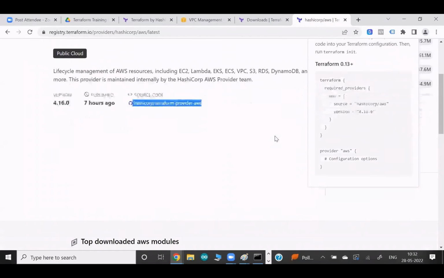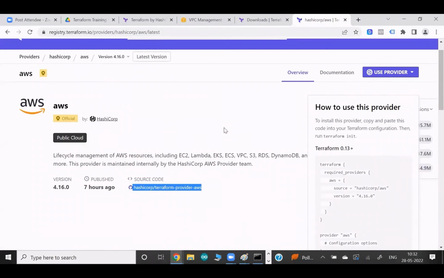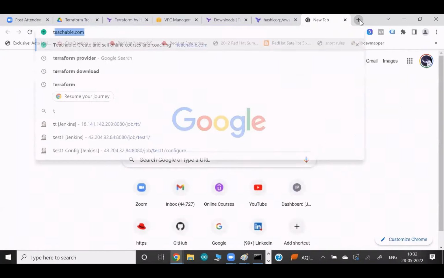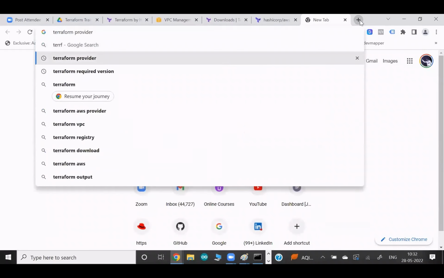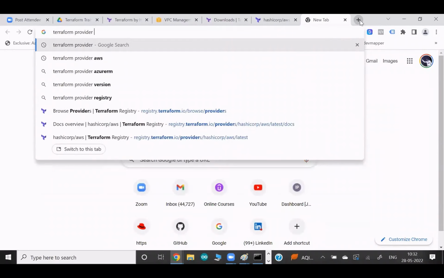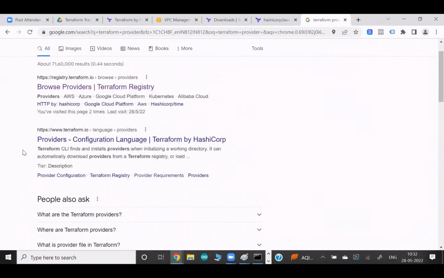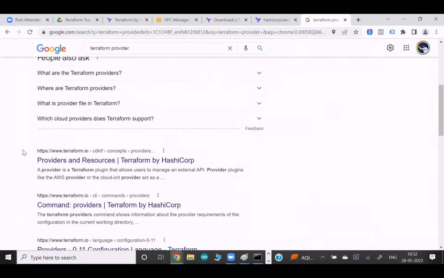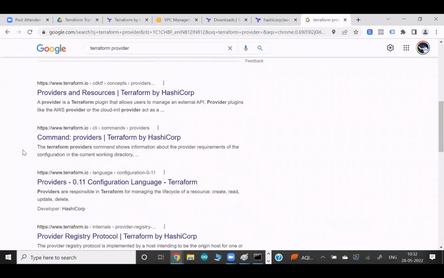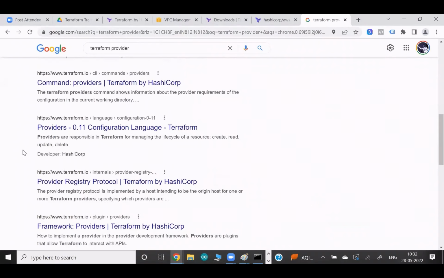So either you can get it from here, or Terraform has very, very powerful documentation, right? I recommend to keep on looking at the documentation. That gives you more depth and clarity. So if you search for Terraform provider, something like this, then you can get some documents of Terraform.